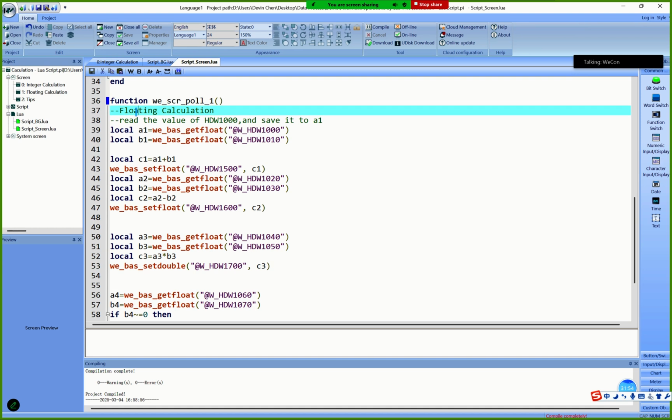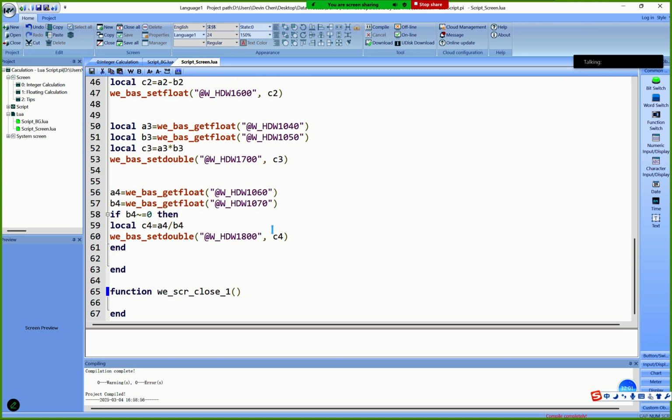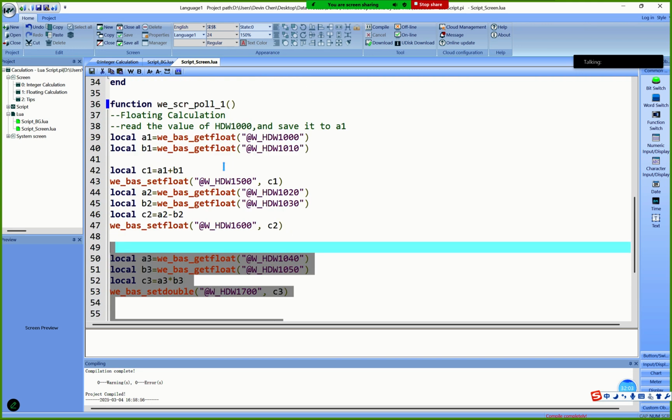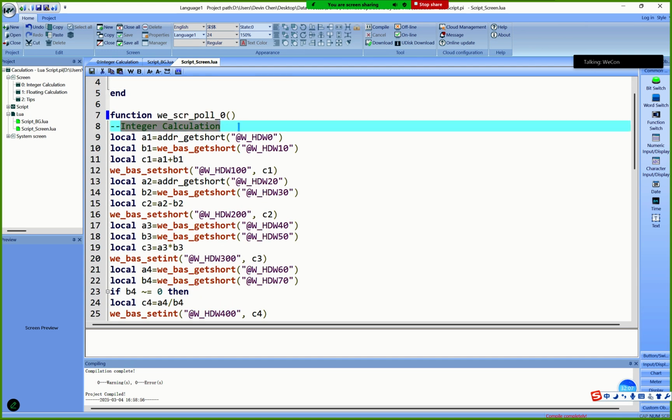Okay, so let's see the floating calculation part. The similar structure as the integer calculation.